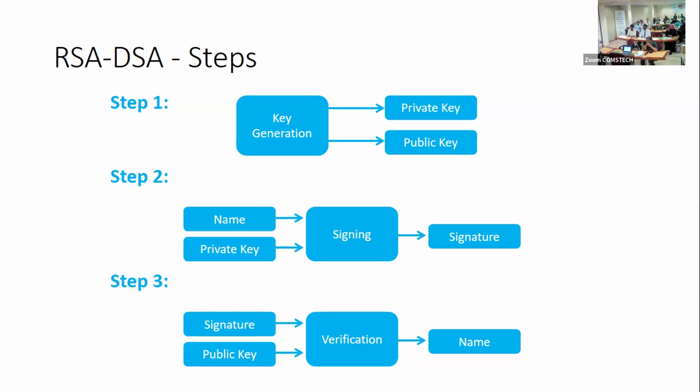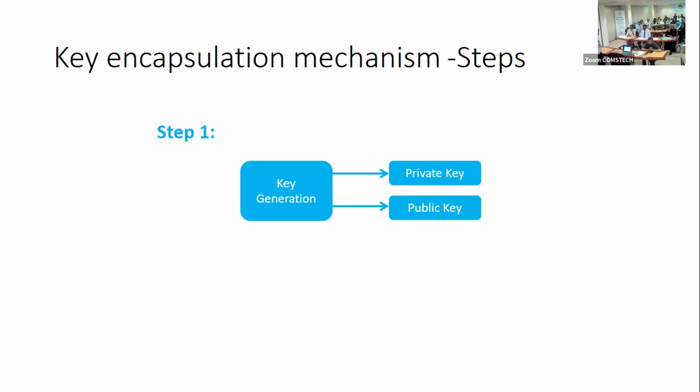Almost all the secure messages you send on the internet use TLS or secure socket layer. You use websites with HTTPS, hypertext transfer protocol secure. S means secure socket layer, SSL. So SSL implements this methodology. There's a third variant, which is very powerful and is the backbone of the internet and of mobile computers right now, called key encapsulation mechanism.